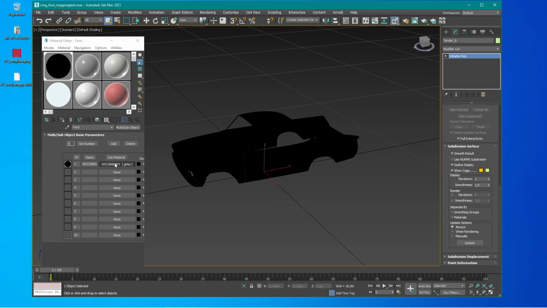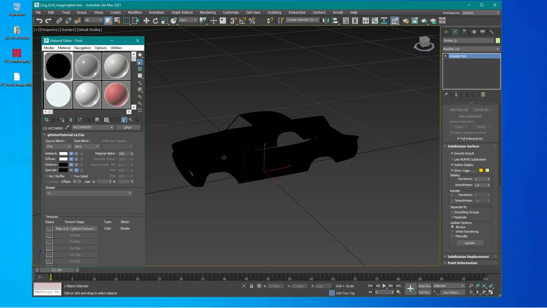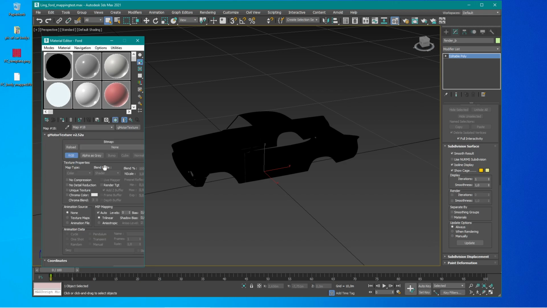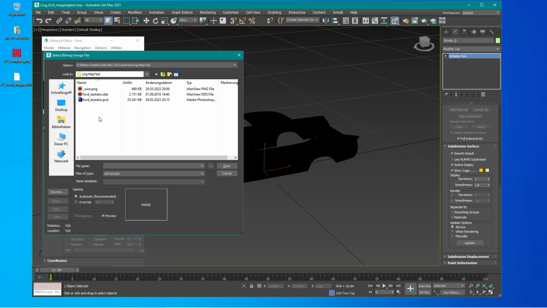Okay. What we have to do now here, also as a pre-step for the mapping, we selected texture here, and I have taken this checkered texture, and it should be a DDS or a TGA file, DDS in the old formats.